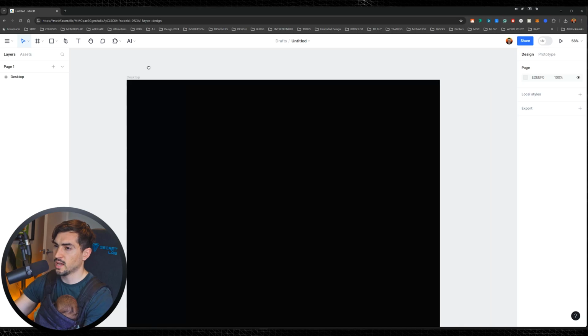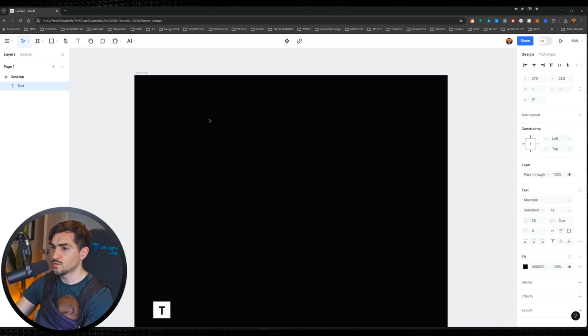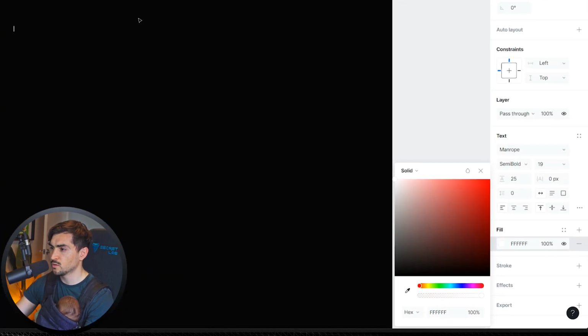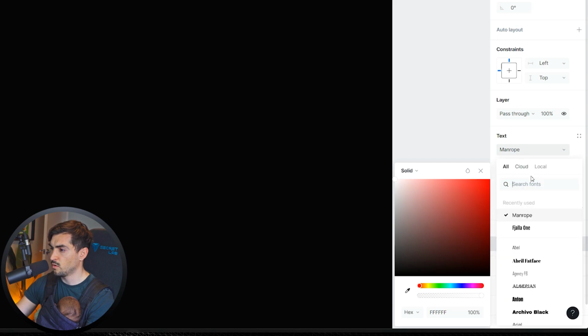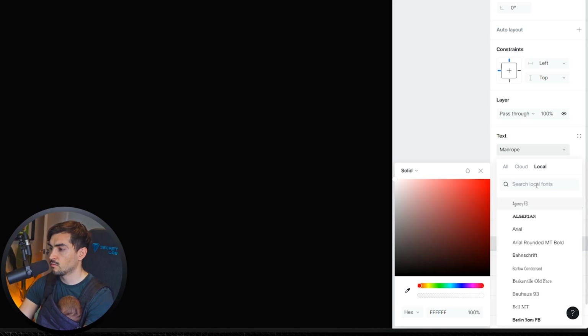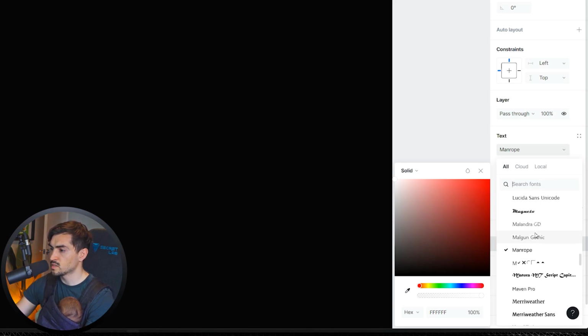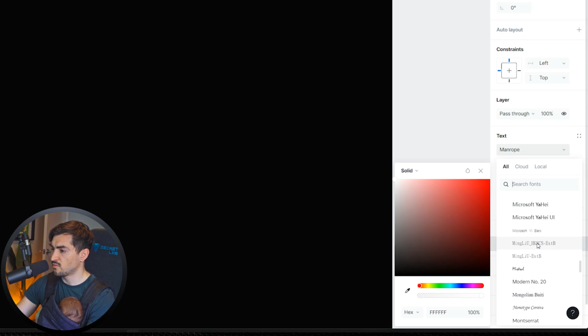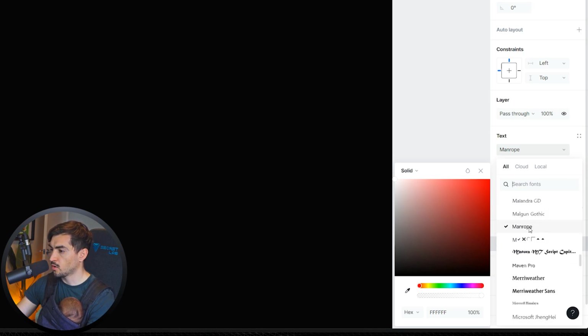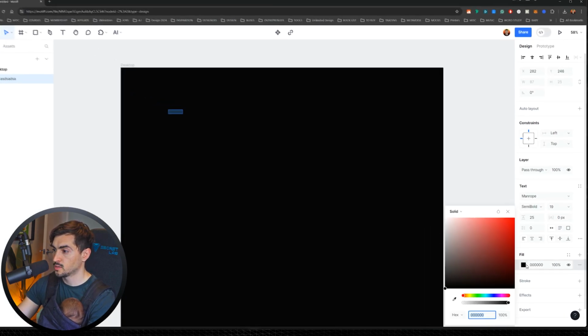So I'm gonna go in here and start to design. I'm gonna press T for the type tool and left click, and I'm gonna change the fill to solid. And I wanna pick a nice font. They've got a whole bunch of fonts, and you can actually download their app that allows you to use fonts from your computer. So you can see you've got some fonts here. But for now, I'm just gonna use the ones they provide because I think they're pretty good. I think I'm gonna pick Manrope. That's a nice font. And I'm gonna start typing.